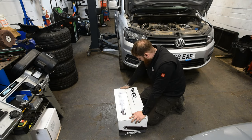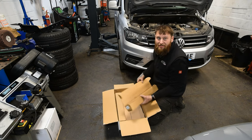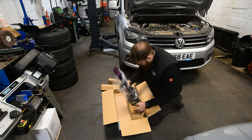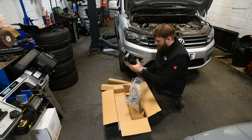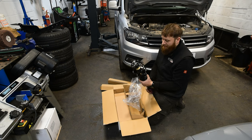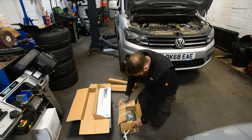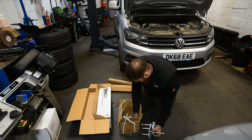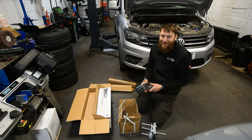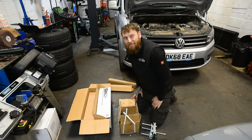Okay, so this is the goods. We've got a Stance Plus coilover kit. Nice kits these, fitted them before. So, a rear shock, not a lot to see there. This is the nice bit. Nice height adjustable coilovers. A sleeve, depending on what size hubs you've got. Yeah, so that's a nice easy fit. Nice piece of kit. And then for the rear, got these to flip the axle, and then adjustable shackles for the ride height. So this does make them very low, so we'll try and make it look all right, but yeah. Maybe a bit of fine tuning for this one, but it's going to look cool. Not too low.